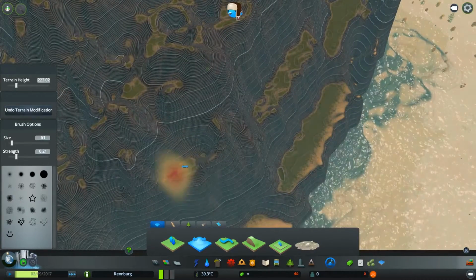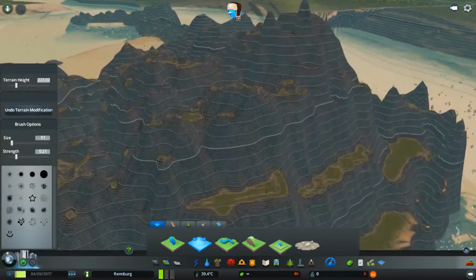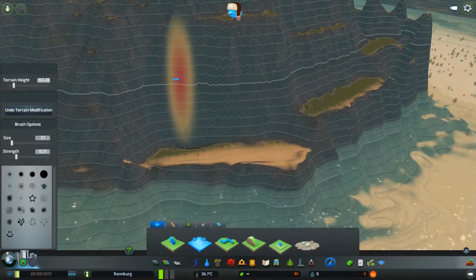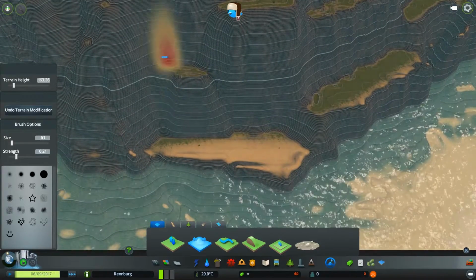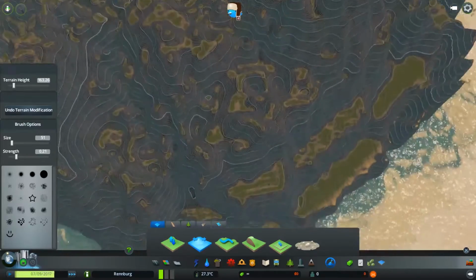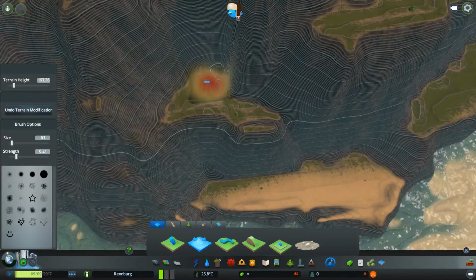That can go like there. We can get a few extra here. Yeah, that's okay. Maybe a bit into the mountain? Why not? That's interesting. I like that.